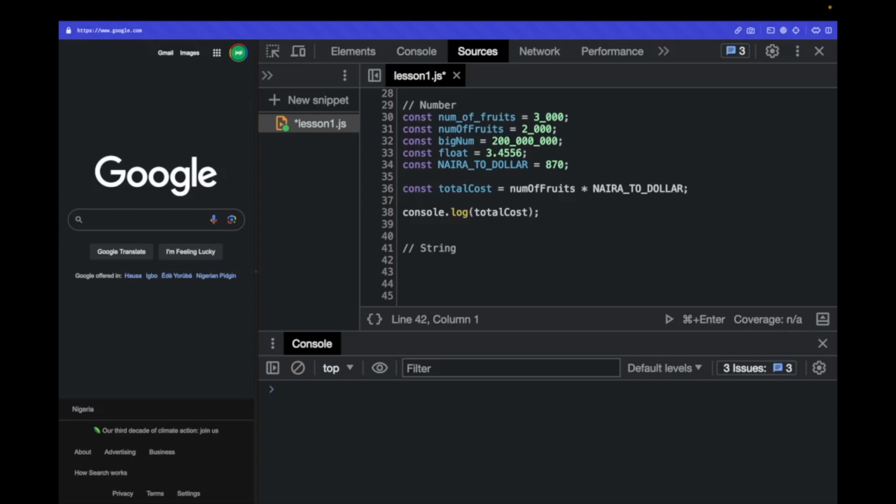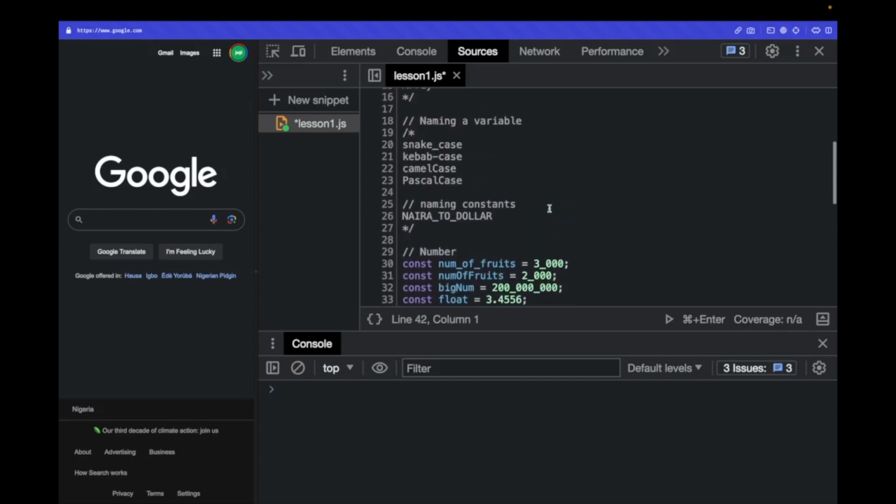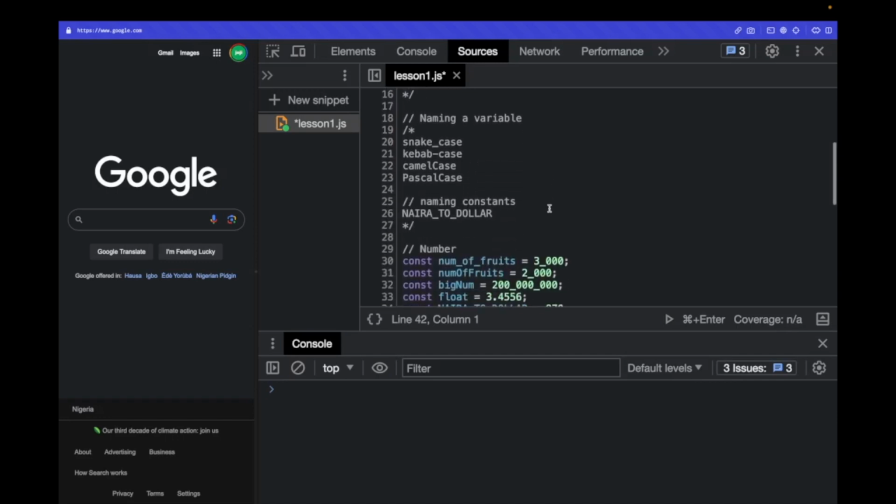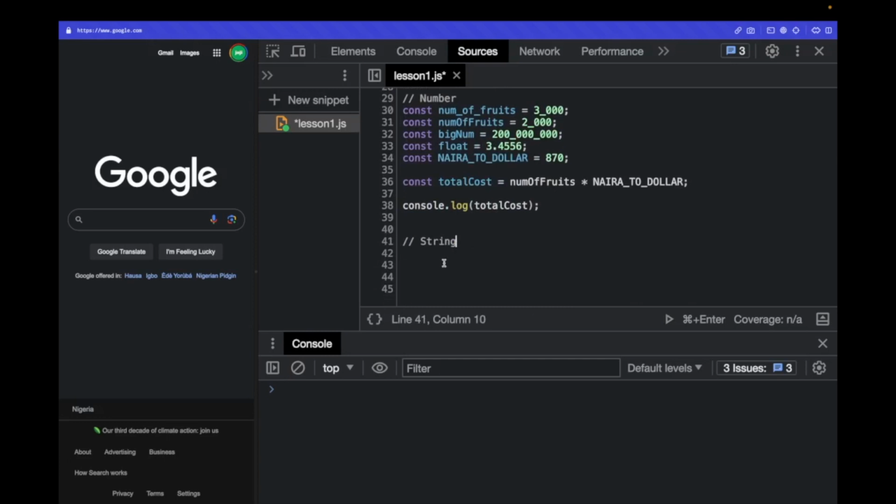Bear in mind that we call these data types because they are how you want to store the information that you want to store. Based on the information type you want to store or work with in the system, that's what kind of type you use to save them. For a string, it's as simple as const name, but to use a string, you use a quote. You either use a single quote or a double quote. So we'll use two of them.